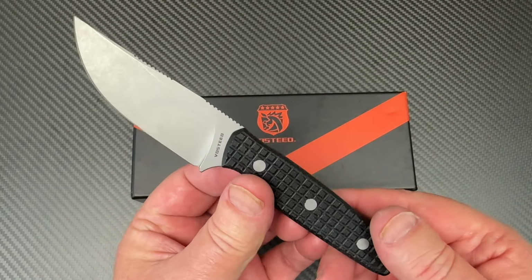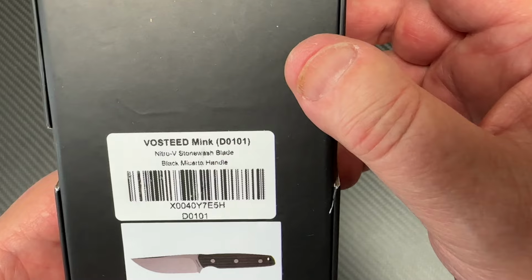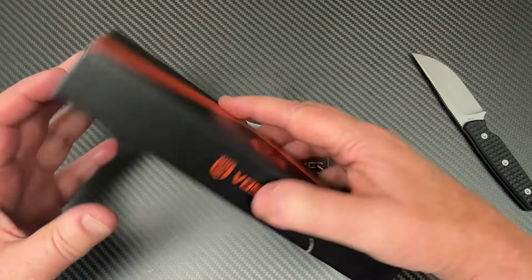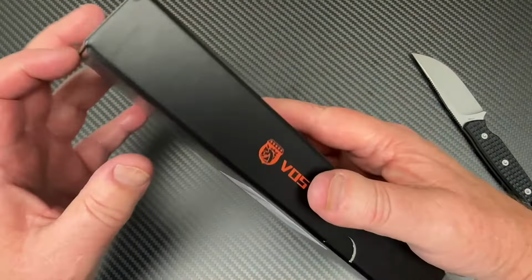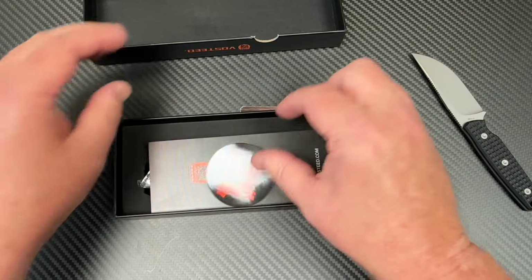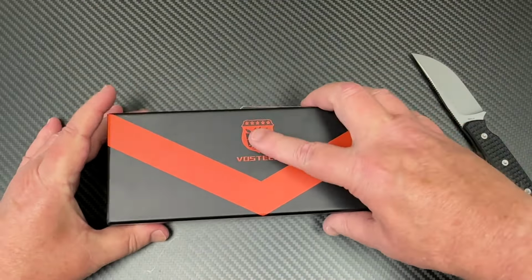D0101, right? Nitro V, micarta, and all that. And then here's the, oh, that was the box. Oh, we got the, oh shit. I'm blind in one eye and can't see out of the other. There we go. And here's this. Stay sharp, but wild, wild child. And then microfiber cloth, the plastic it comes in, this. That's what I see here.